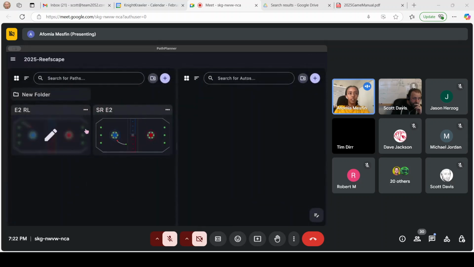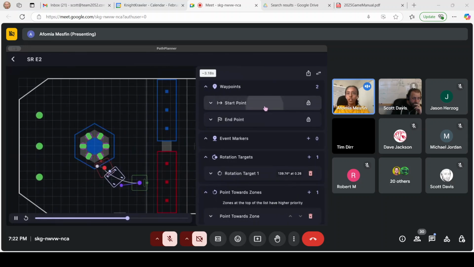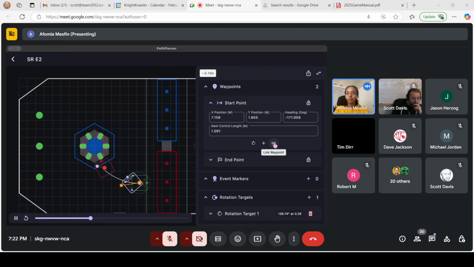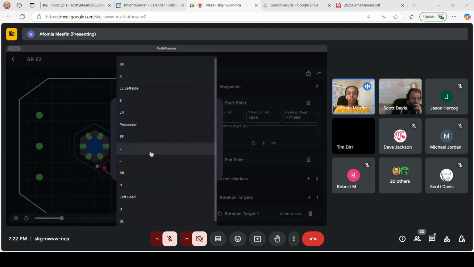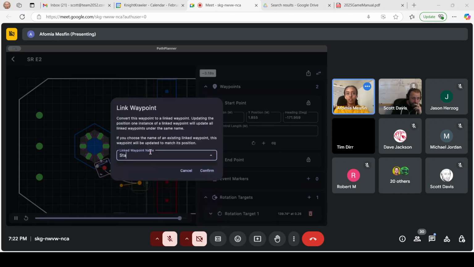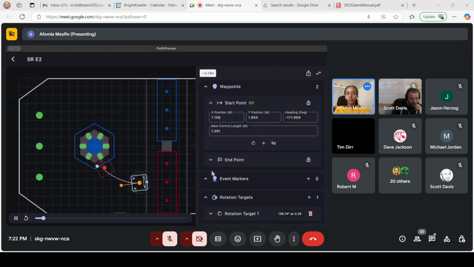Another feature that I didn't talk about actually that we do use, you have the ability to link waypoints. So for example, this start point that I'm at right here, when you're setting up your robot on the field, you want it to be easier for your drive team or anyone who's putting the robot down on the field to understand where they're supposed to put the robot. That's a lot easier if you have a consistent start point from left and right. So if you want to keep that consistent between your autos, you create a linked waypoint, and we can call this, oh, we have a lot of those already. We can say start right.